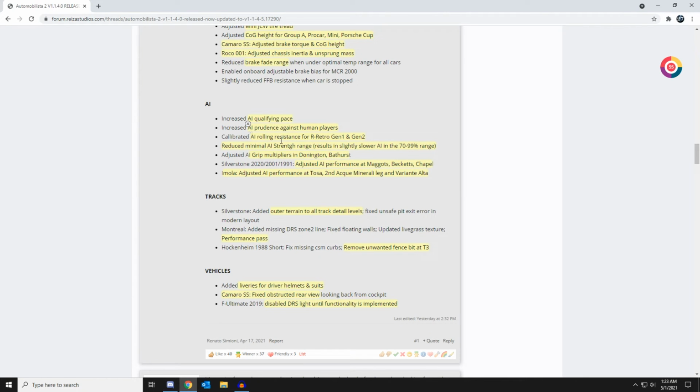They increased AI qualifying pace, prudence against human players, rolling resistance for Formula Retro Gen 1 and Gen 2. They also reduced minimal AI strength range, which they're saying is going to result in slightly slower AI in the 70 to 99% range. I wouldn't say the AI are slower. They basically made us slightly faster. Let's say it that way.